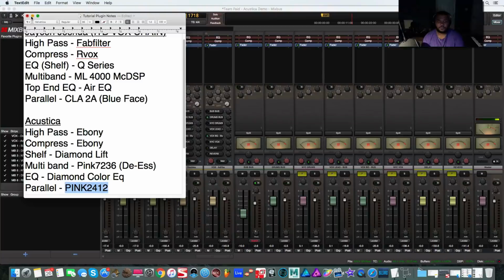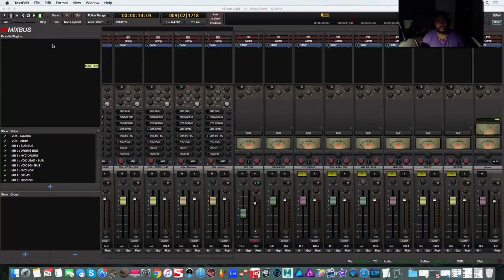But let's flip it. Let's start with the high pass filter. I picked Ebony. So I'm bringing my voice back into this loop, and I'm just going to work. I'm going to add the plugin, I'm going to work, and then I'll pause it and talk about it.